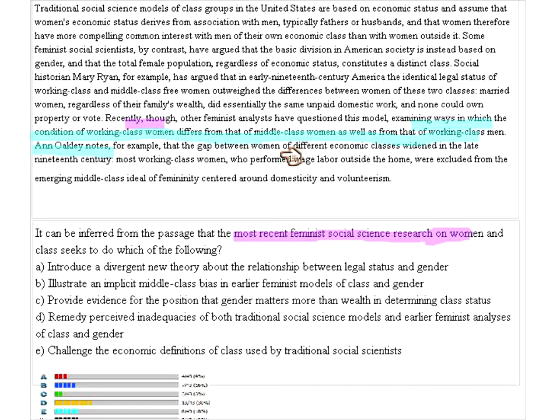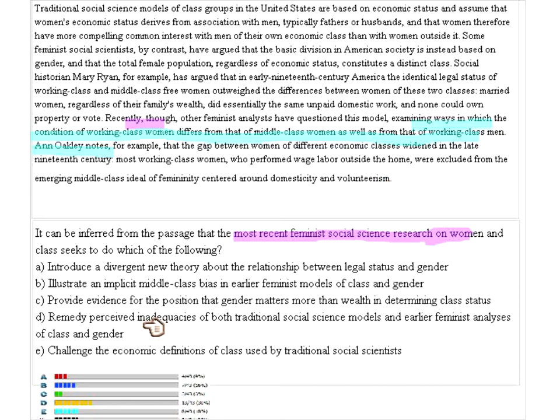So as far as the people asking about legal status, you can't infer anything. I mean, remember what we said about these questions. You have to prove it. So you can't prove that Anne Oakley says that legal status doesn't matter, because the paragraph doesn't say anything at all about how Anne Oakley feels about legal status. It's just not addressed. If somebody just doesn't say something, you can't assume the opposite. It's just left up in the air. Like in our example about Smith and the seafood, you can't assume that Smith likes or doesn't like seafood. You just don't know.